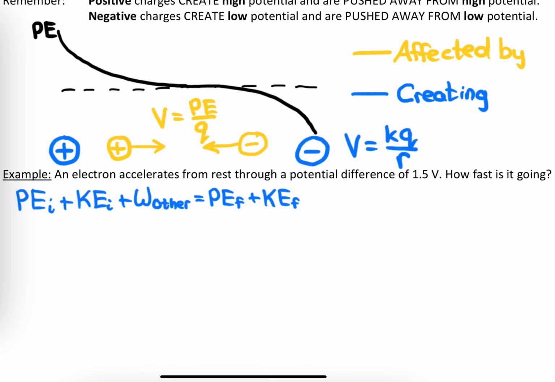Now, when I drop an object, there's work done on it by gravity. But remember, that work doesn't count here, because when work is done by gravity, gravitational potential energy is changing. So that's already accounted for in those two terms. The same goes here. Because the force that's doing work on this object comes from this potential difference, this electric field, we have a potential energy formula for that. So it's counted here and here and not here.